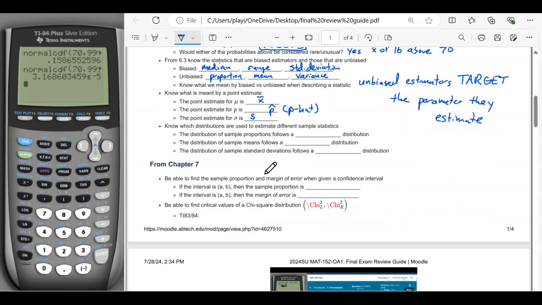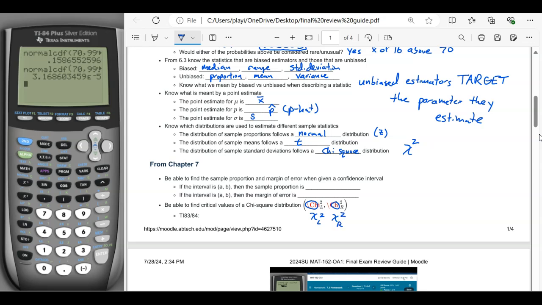All right, what do we use to estimate sample proportions? Well, we're going to use a normal distribution, which is sometimes referred to as the Z distribution, the standard normal distribution. For the distribution of sample means, when we're talking about a practical use of estimating sample means, we're going to follow a T distribution, which is a bell-shaped distribution, but it also varies. It's sometimes wider and skinnier depending on your sample size. And then the distribution of the sample standard deviation follows a chi-square distribution. It's supposed to be the Greek letter chi squared, but for whatever reason when I was typing this below, it wasn't cooperating.